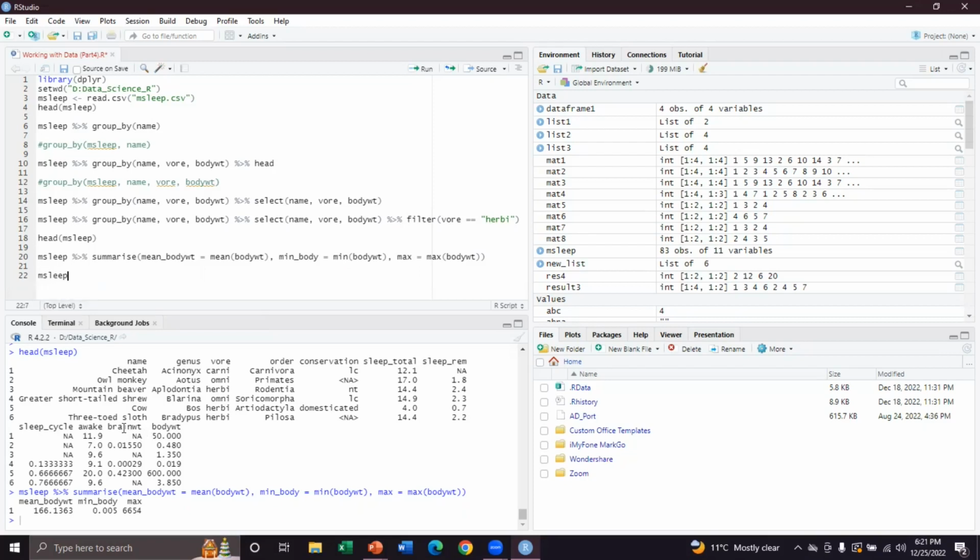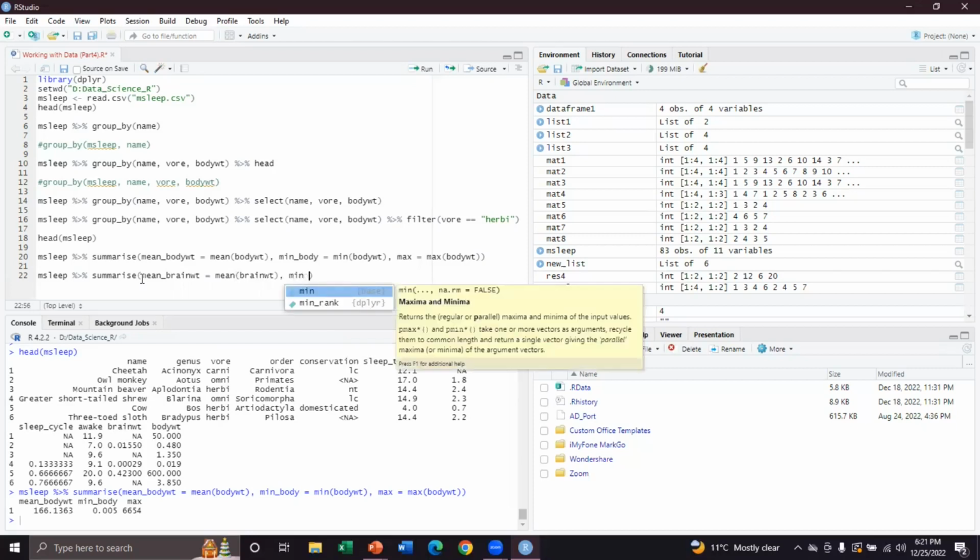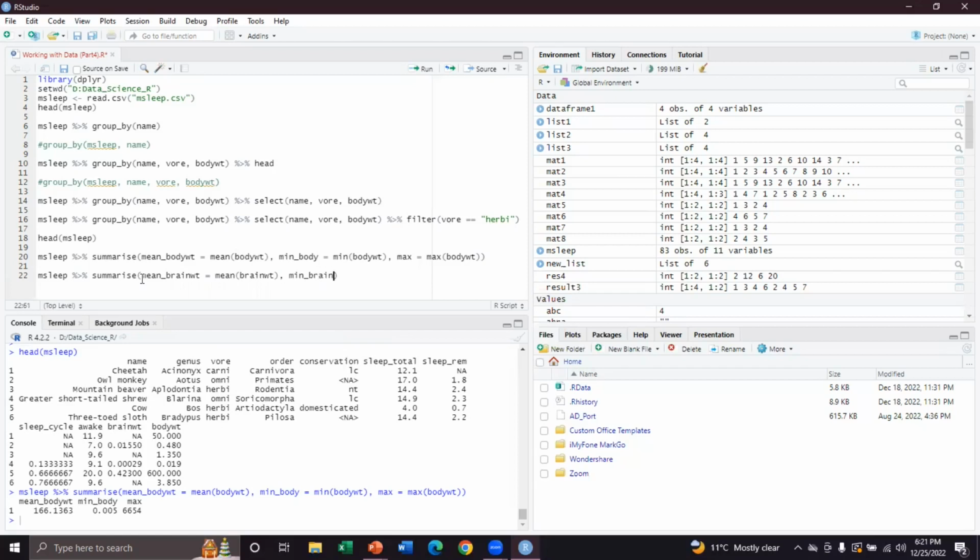So I will say sleep and I will use the pipe operator and now I will use the summarize function and here I will say mean brain weight equals to mean and brain weight, and then I will also calculate the minimum brain weight, and just like the previous one, I will use the max function to calculate the maximum brain weight.